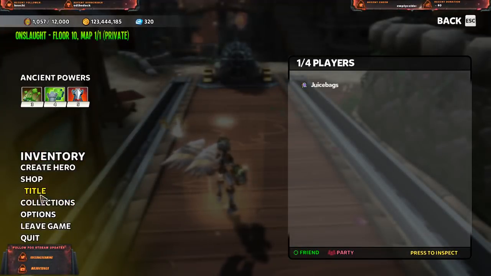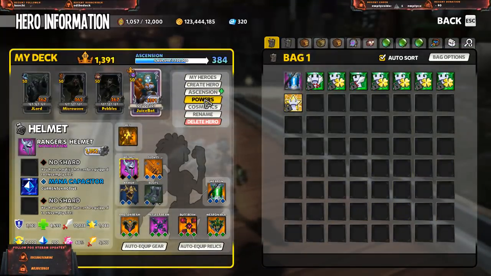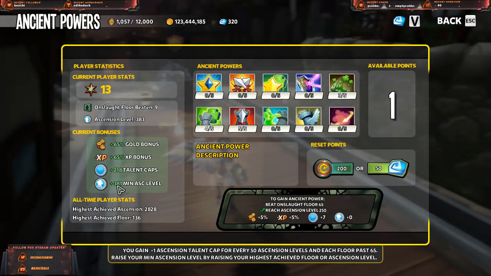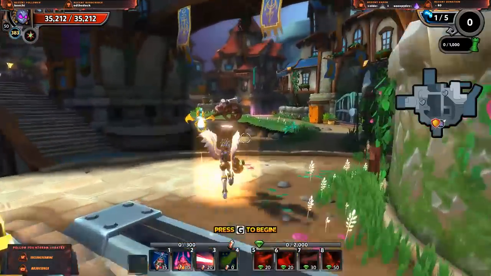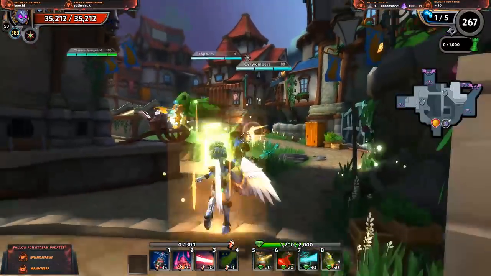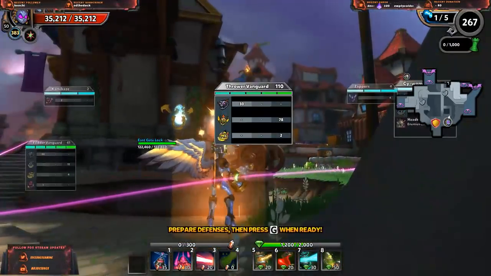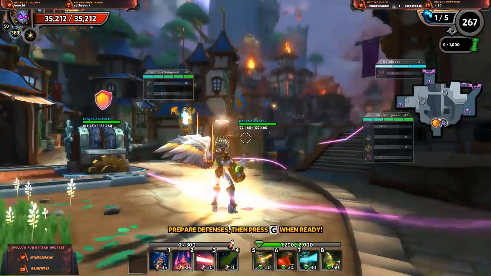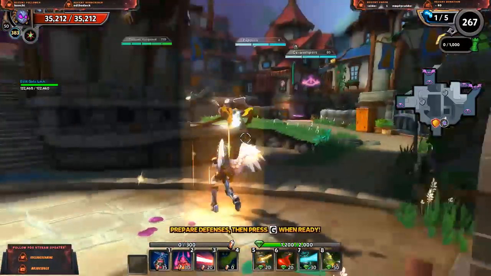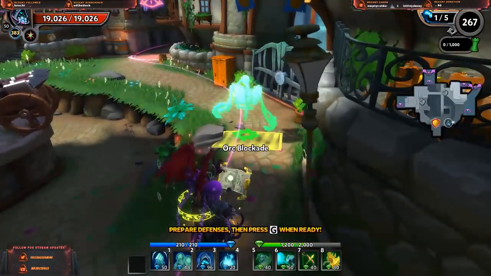My starting ascension, let's look. I think it's 386. Let me look. 381 is my minimum ascension level. Alright, see what we get here. We got cyborgs over here. Nothing but cyborgs, really. Everything else is kind of easy mode.